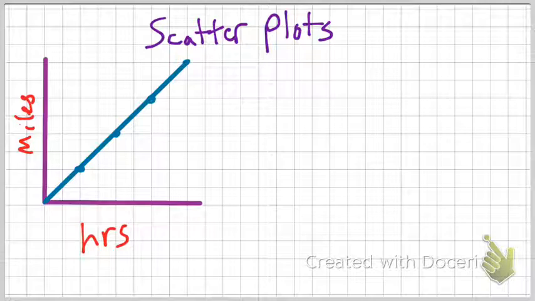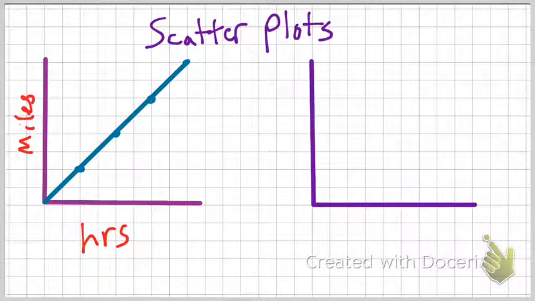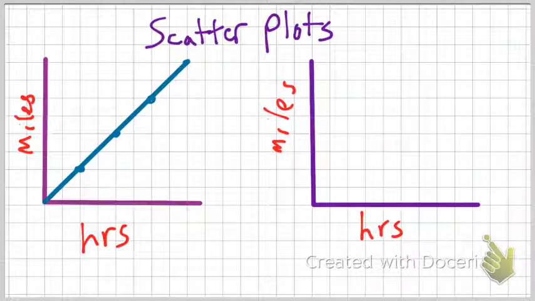Now, is that how life really works? No. Just because you're driving 60 miles per hour doesn't mean that after 1 hour, you're necessarily going to have gone 60 miles. There's other factors that come into play in real life. There's traffic. There's the need to stop and get gas and different things like that. And so, in real life, if we were to graph that situation, so this will be real life. Let's say, again, it's miles and hours, but this is a true road trip.